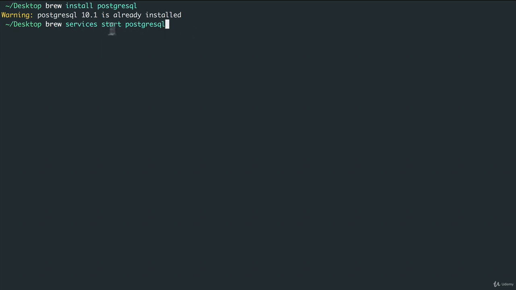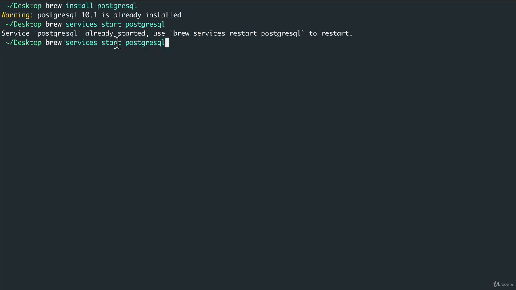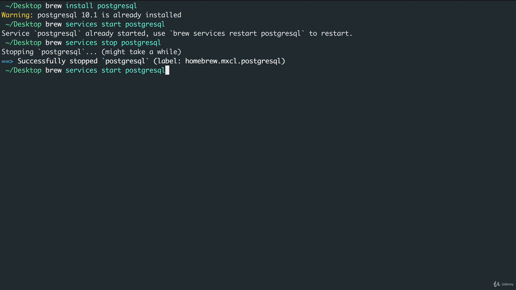Each one has its own commands, but it's as simple as Googling and figuring out how to run the database. So we've started PostgreSQL. It looks like I've already started the service. And just to show you, if I actually do stop here, it will stop the Postgres service. And let's do start again. And you can see that it's starting.